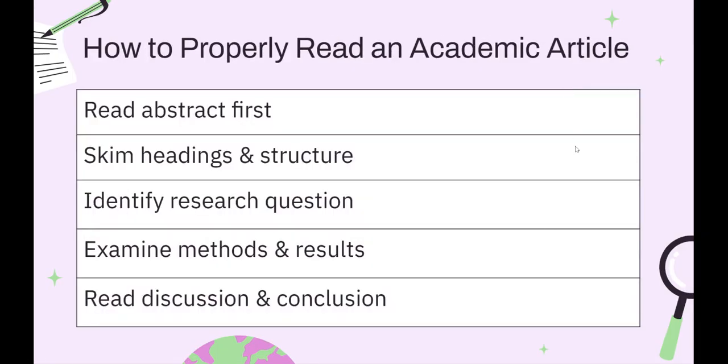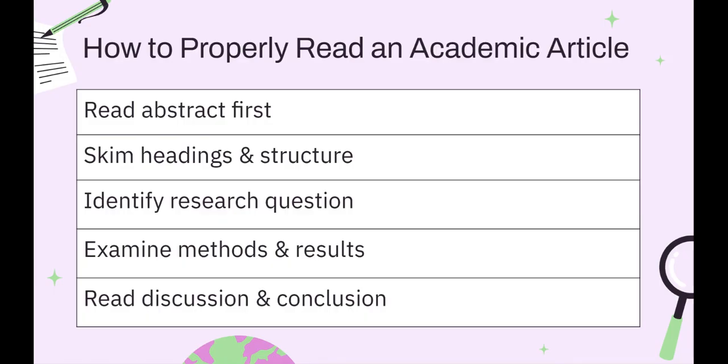Once you find an article whose abstract hints that it has the correct information that you need for your essay, you should read it. Although most instructors encourage you to read every word of the article you plan to use in your essay, most also understand that the first step should be to skim for specific content that helps you understand the article, its purpose, and content. Step 1 is to read the abstract. Ensure that it contains content that aligns to your topic and main argument, and is credible.